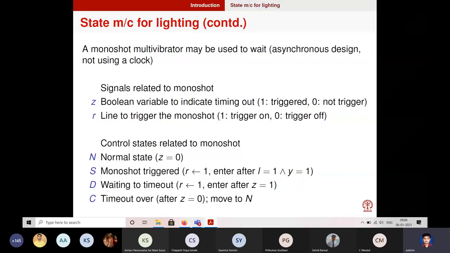Okay, so as a digital designer, you will form these state transition tables and decide what all variables you have to introduce. Does a single counter do, or do you need multiple counters, multiple monoshots? You do this design. And as you have rightly raised the question, this design is not the final one which you box up and install in, say, the lighting controller. You do a minimization, just like a compiler does an optimization, and then come up with the final circuit, which we'll do in the lab.